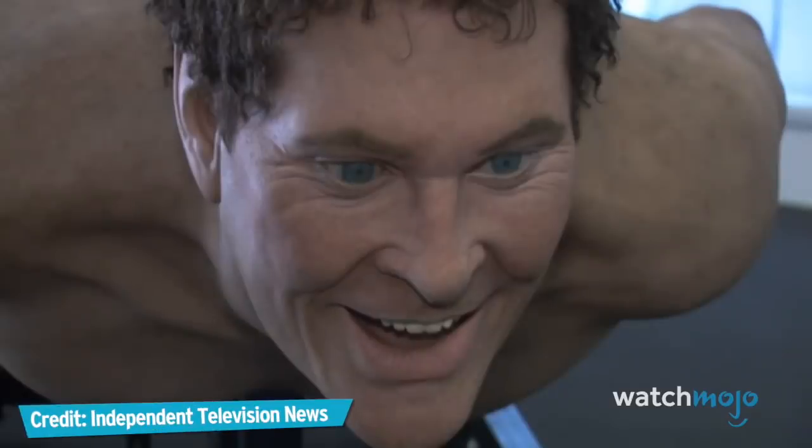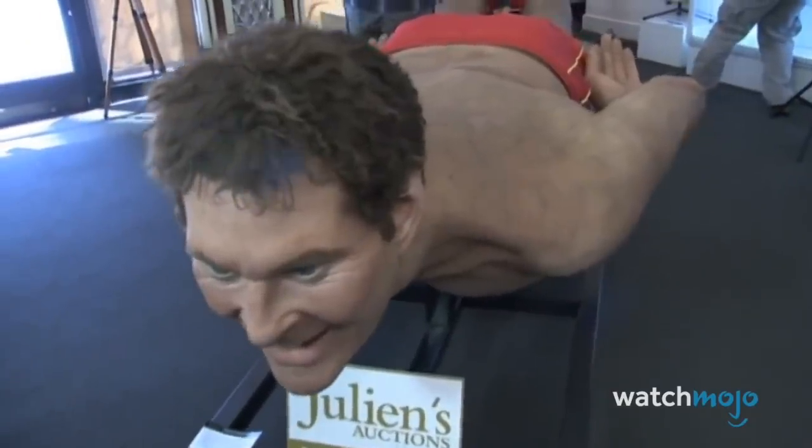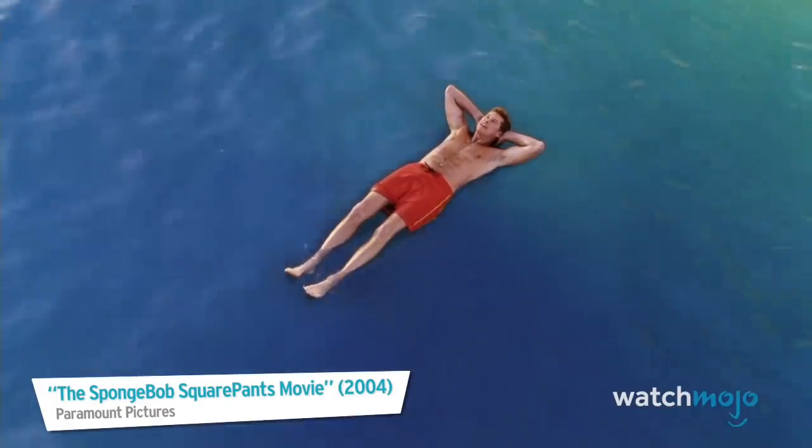Yes, this 12-foot long and scarily lifelike replica of the Hoff lay face down on a stand in the center of the auction room. And that grin will not be spoken of. Who pays $30,000 for this? Where would they keep it? What would they do with it? On second thought, maybe it's best we don't know. You done good, Hasselhoff.